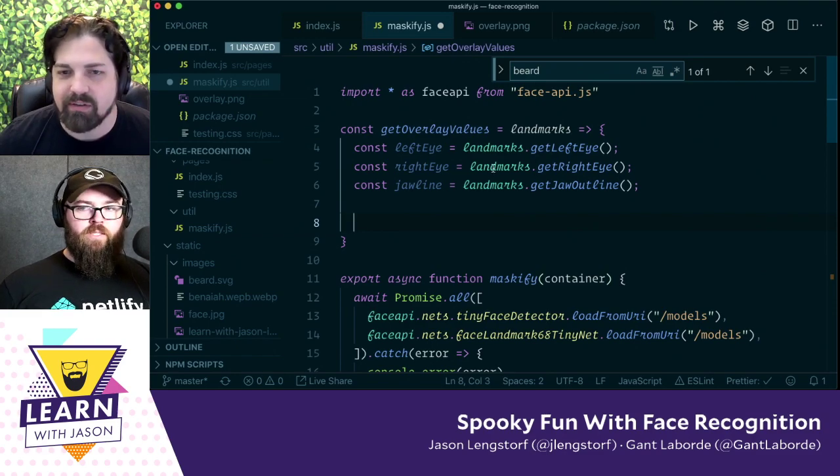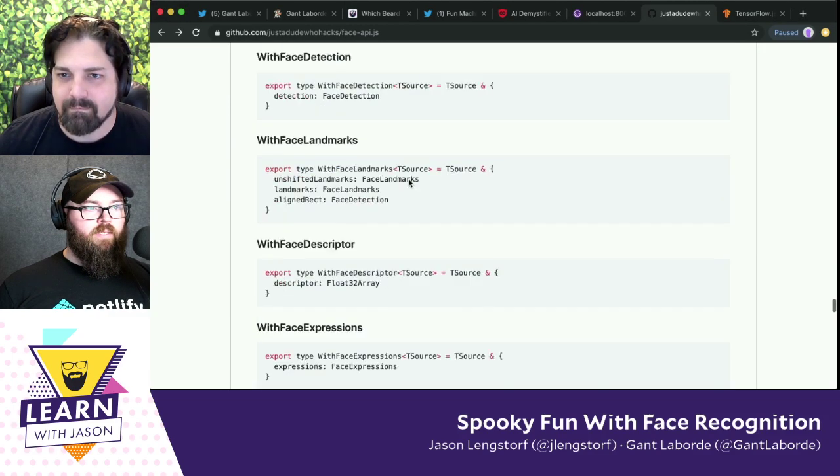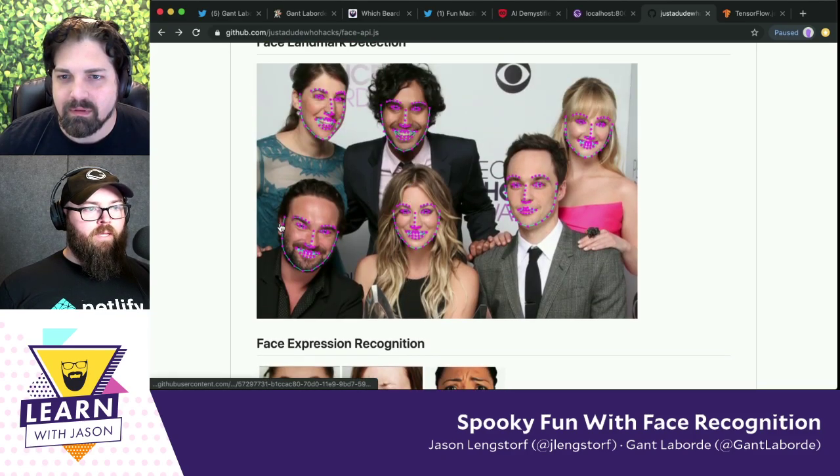Well, let's talk through our math. Before we go anywhere here, the jaw outline gives us this line here. And then the eyes give us six points around the eyes. There's a demo running here, so this is the jaw outline, and then we get the eyes here. The first point is the furthest left one, and on the jaw, it's the same. First point is the furthest left one, and then it goes around in a circle.